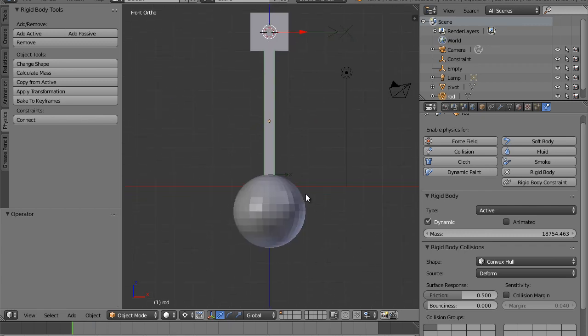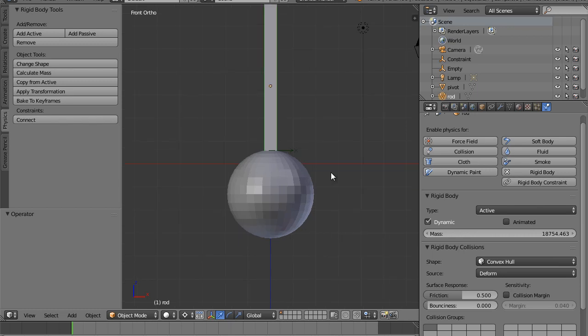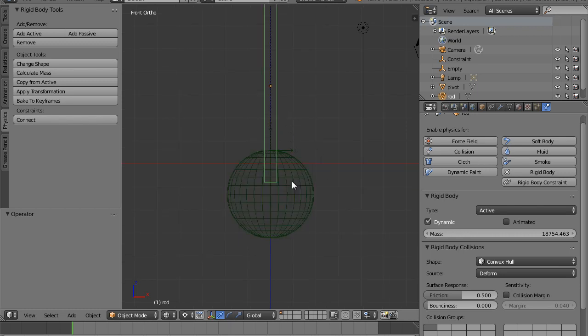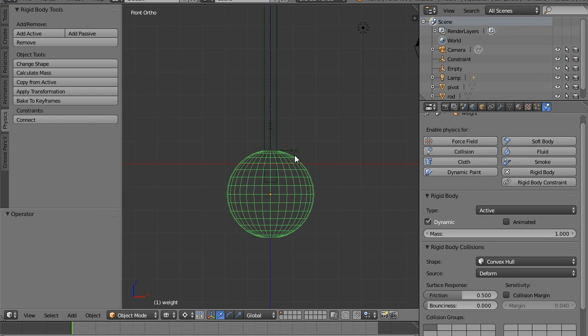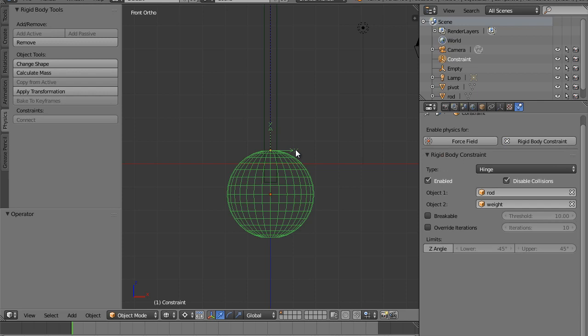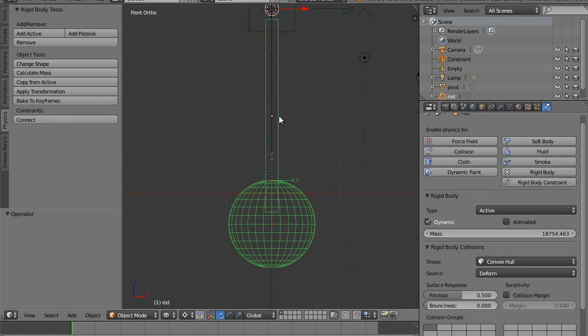Now, because the two objects are moving, you have to create a hierarchy. You have to select the sphere, the weight object, plus the new joint object, and parent them to the rod object. So Control P, and I'm parenting it to the object.